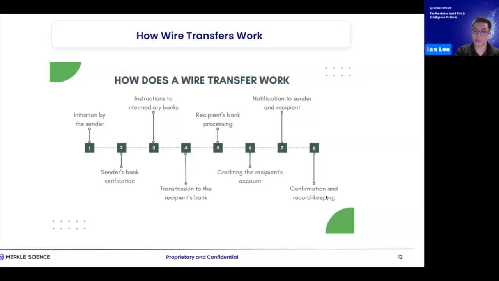Once the transaction is confirmed, a record of that transaction is then created. I repeat, once a transaction is completed, a record of that transaction is then created. Now, I want to emphasize this a lot because when it comes to wire transfers today, unless a record is created, we cannot say that a transaction has gone through. And this is actually true of almost all electronic transfers, right? If there is no physical transfer of goods, if you don't see actual gold bars moving or cash moving, how do we know if an electronic transfer has happened? Well, the only way for us to verify that an electronic transfer has happened is through record keeping, right?